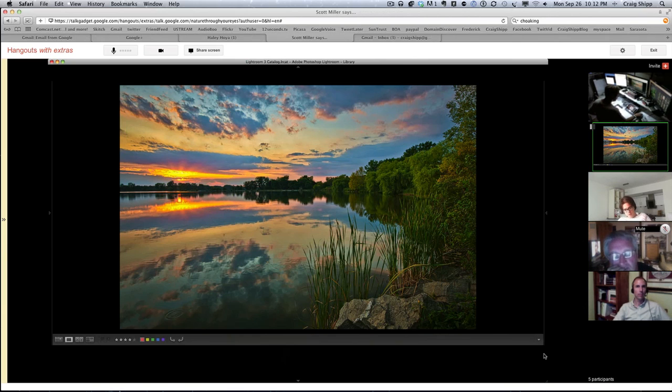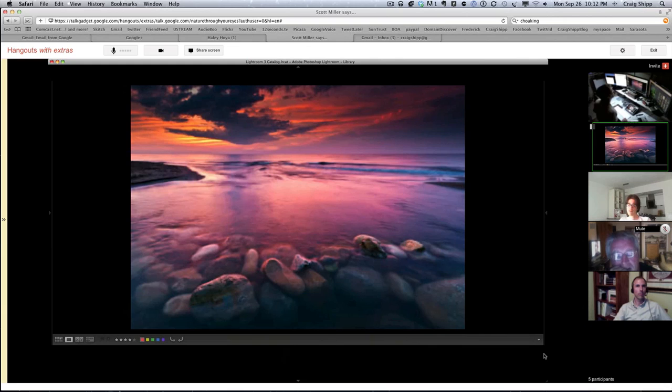Because you brought that up, I'm going to throw another image up, which is a single exposure. When I took this scene, I did exposure bracketing because I didn't think the camera would be able to handle the range of light. But this image is a single exposure.